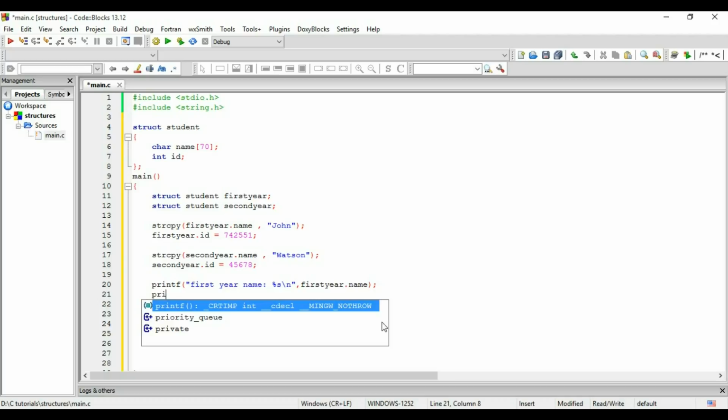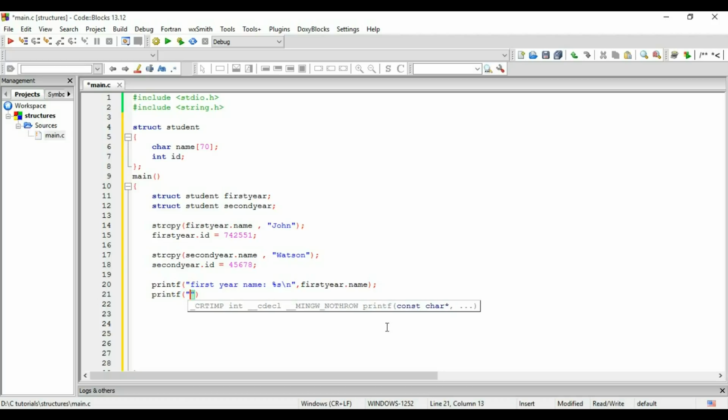Okay, now I want to print the other result, which is the ID. So first year ID is %d because it's a number and the type is integer, and I just have to write this first year dot ID here.